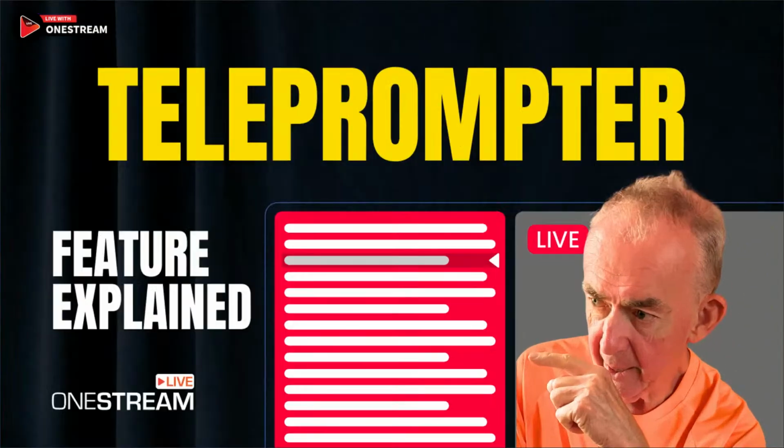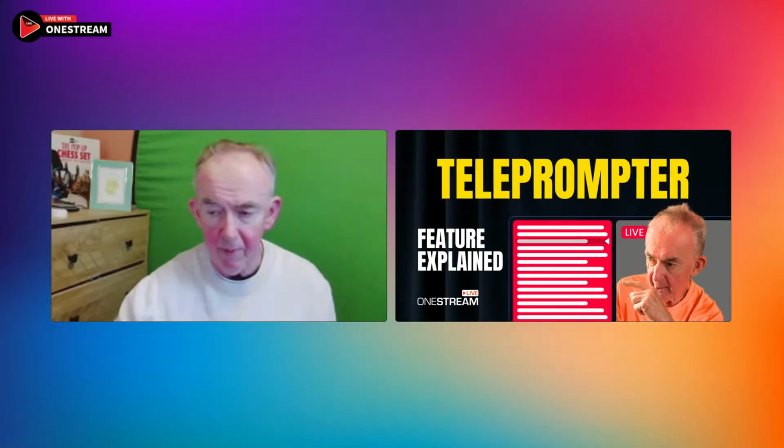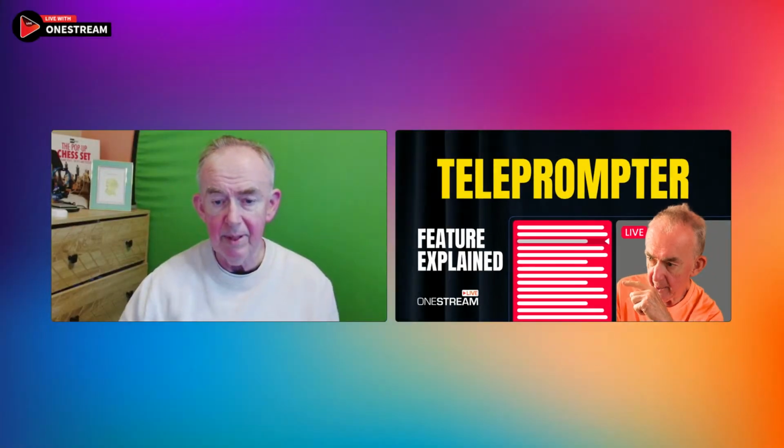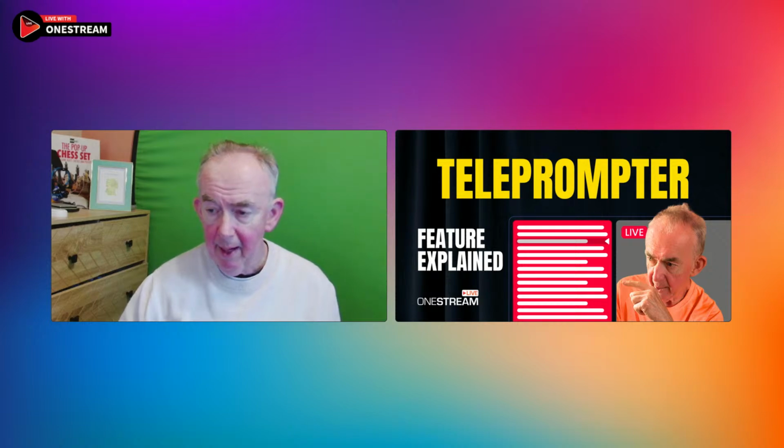Okay, teleprompters can make a difference, and when you've got a script that you've not written, then definitely. So we are looking at today the teleprompter. Now, if you're on the price plan, or if you bought the edition, you can have a teleprompter directly in your OneStream Live studio, and it is simple to operate. So straightforward that we can do it in minutes.